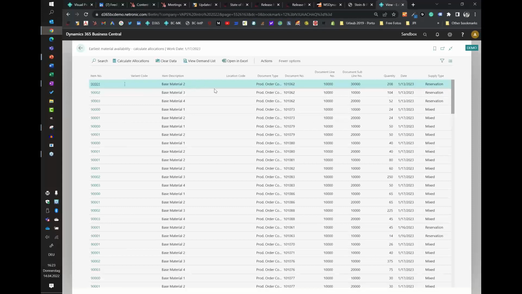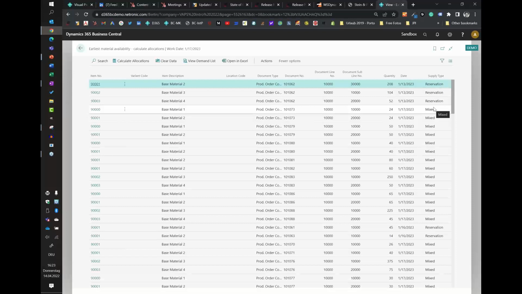And here we did an allocation of item 90,001 to a production order component line in production order 101062 from a reservation. Here it says mixed, so this means we could supply material, for example, both from stock and from a purchase order.